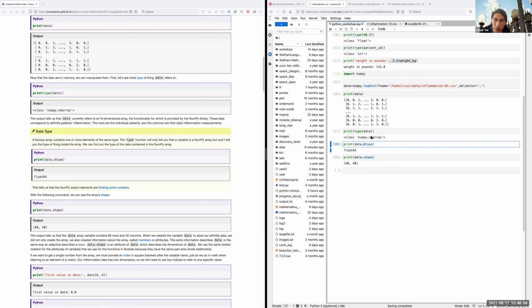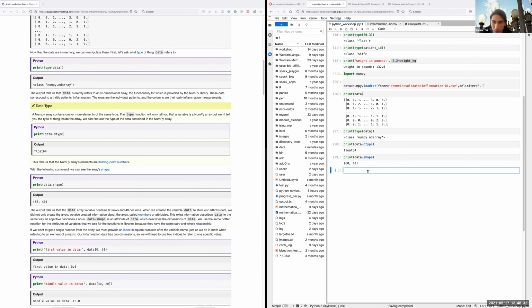If you were to look up what an ndarray is, there are different functions associated with ndarrays, and then there are different attributes. So what we're doing is asking, what is the dtype attribute for data? What is the shape attribute for data? We're just inspecting attributes of data.